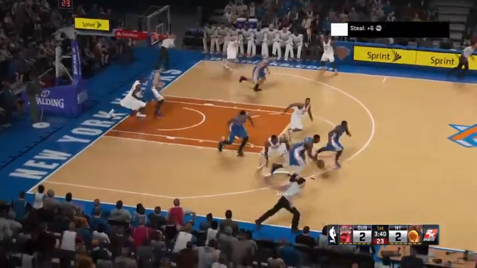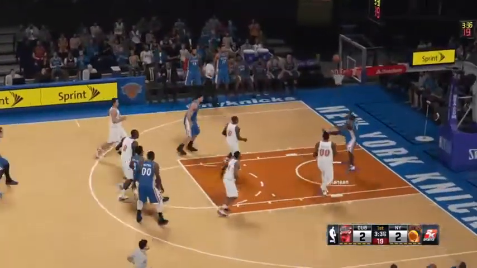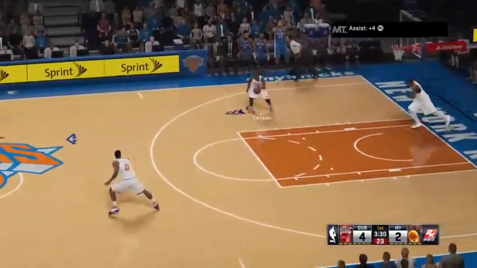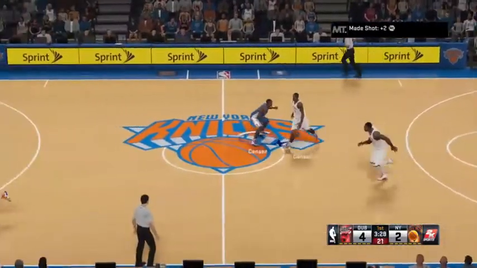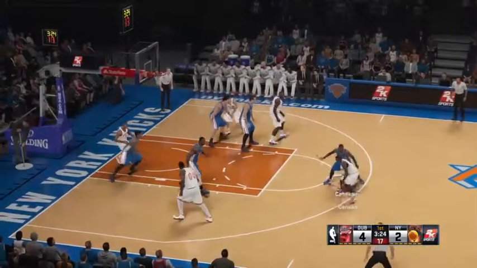Poke loose. And it's London on the break. And here they go. The basket by Cannon. Now that is a quick bucket. Pretty good in transition. That's right. That's exactly right. He loves when he gets the chance to get out and run. That's when he's at his best. And so it's New York with it.